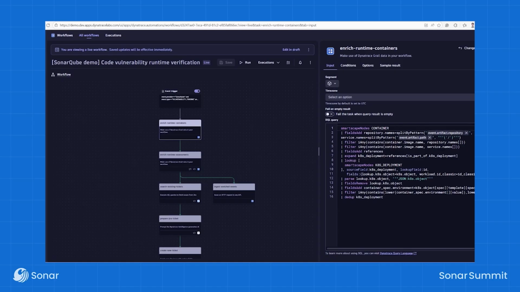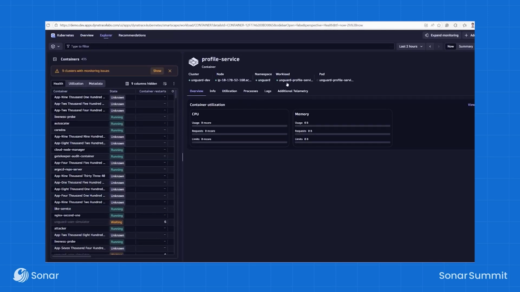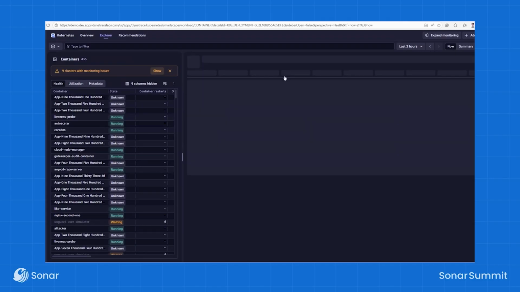The way that we're doing this is by a lookup of the repository names and the service names deployed in the environment. Maybe as a quick example, coming back to this container and the workload.